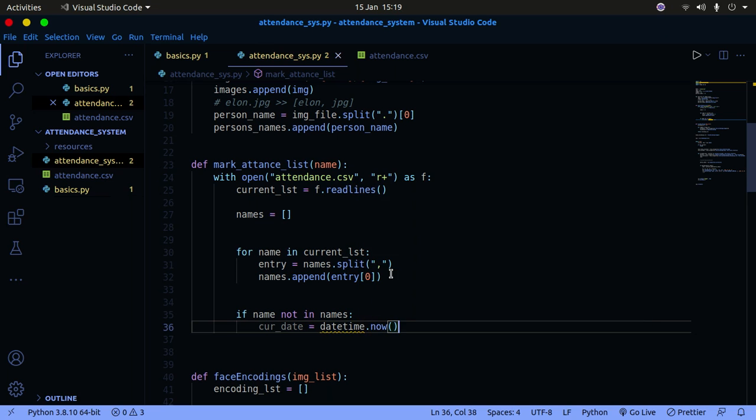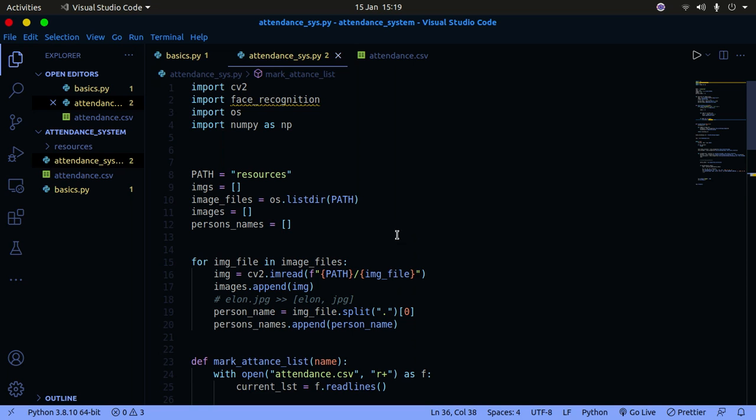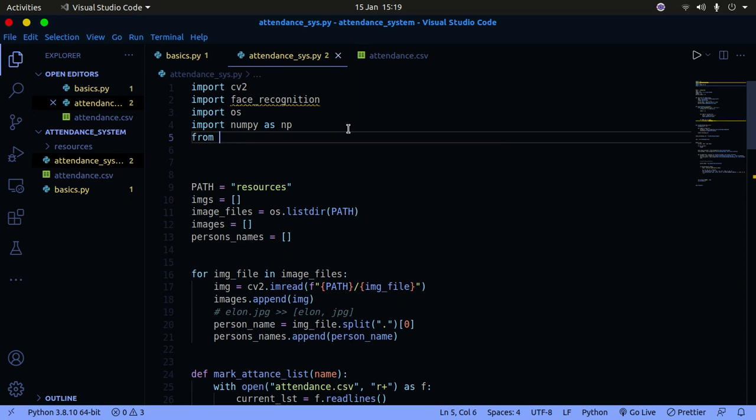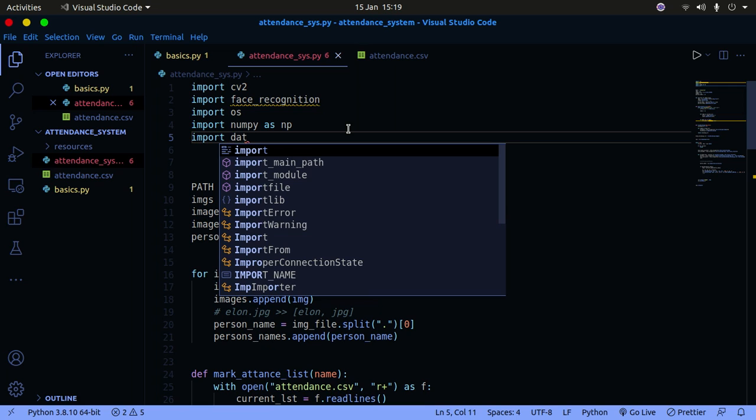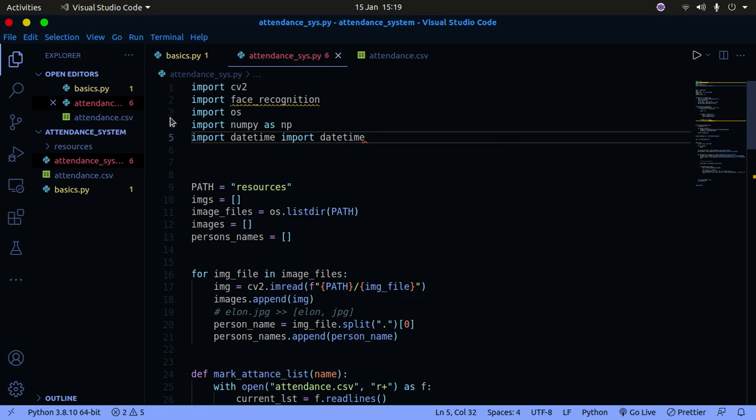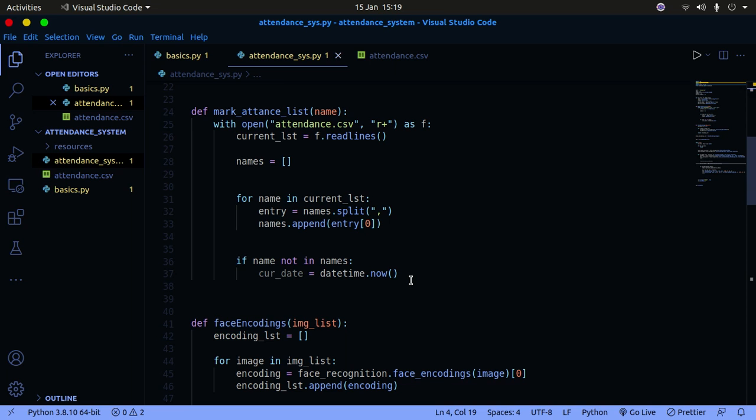Let's say, you can say now if you want. You can also use utcnow if you want. So I'm going to go ahead and say import, from datetime import datetime. So I'm going to say from datetime import datetime, and then here I'm saying datetime.now.